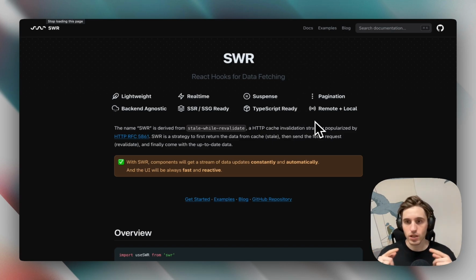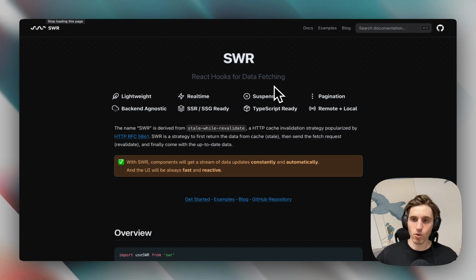Yeah, I tried both. I think they're both really good, but I kind of like the simplicity and efficiency of this SWR and the logic behind it, how it all flows, how you are structuring it in your app. Because when it comes to data fetching, it's not about how you've done this one time. It's more about the rules that you introduce into your project to make your work efficient, so you can come to this project in a month or two and still understand what is going on and how it's all structured, where you fetch that data by default, how you revalidate this, how you make it all work. So there are rules that you follow for your data fetching.